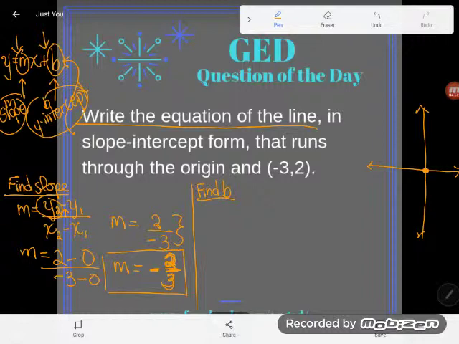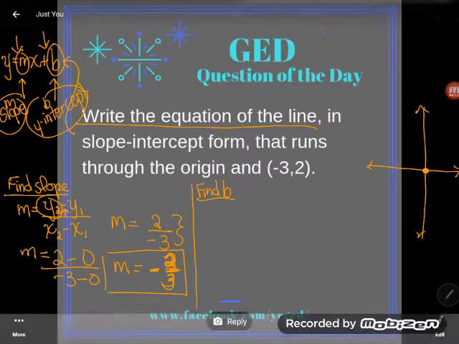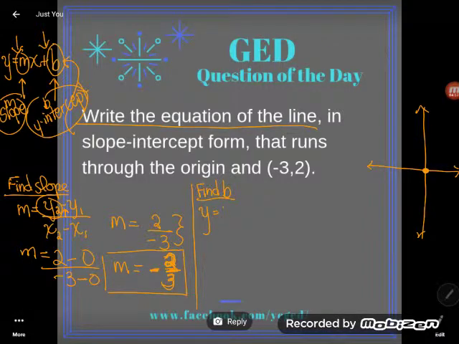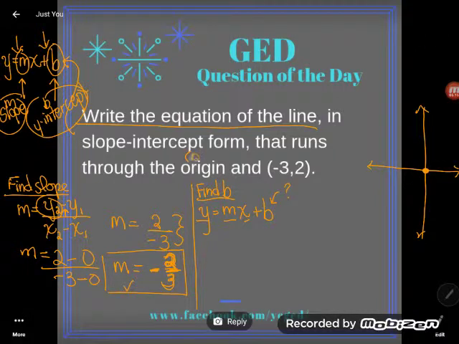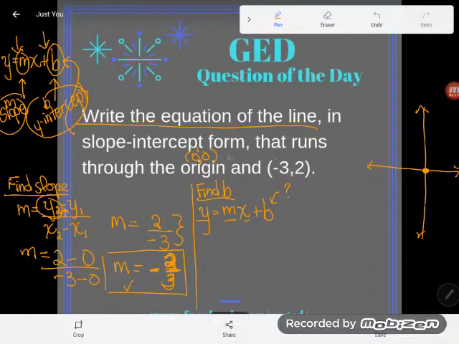Well, there's actually a couple different ways, but my preferred way is to start back with that y equals mx plus b, and plug in what I know. I know what m is. I just figured that out. I have x's and y's in those points I was looking at. The only thing I don't know is b, and so I can use this formula to find b. Let me show you what I mean. So I think the point I'll use is the origin, the point 0, 0, just because it'll make my life easier. But you could just as easily use either point.